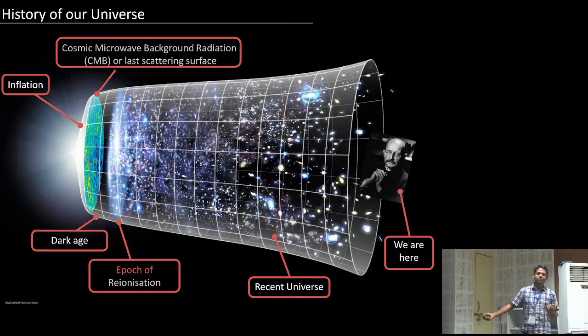So basically, this is the cartoon picture of the universe, or our current understanding of the universe. Something happened from the Big Bang. The popular theory is inflation. The standard Big Bang model has some problems which inflation solves, like the horizon problem and the flatness problem.